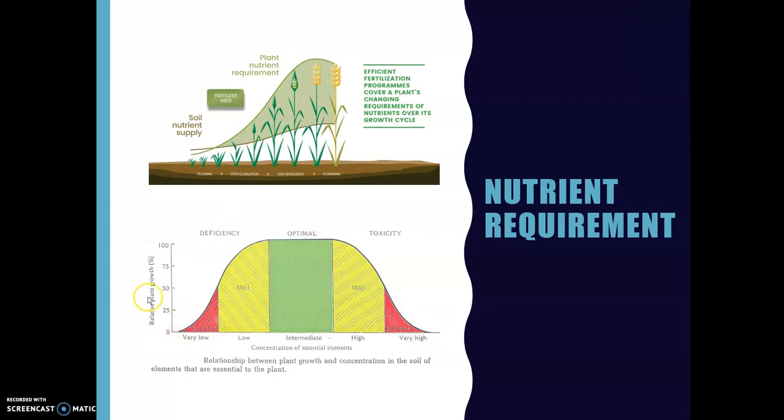You get marks when you explain using the keywords: deficiency, optimal, toxicity, extreme. Extremely low plant growth, mild plant growth, optimal plant growth, mild and extreme again. If you explain this, you can easily get 9 to 10 marks or maximum marks. These two are the same picture, just in another graphic way.